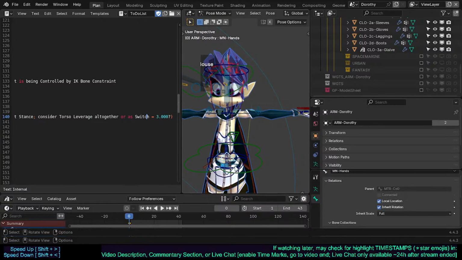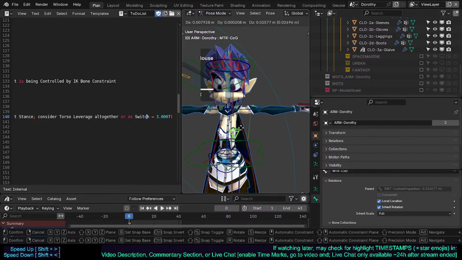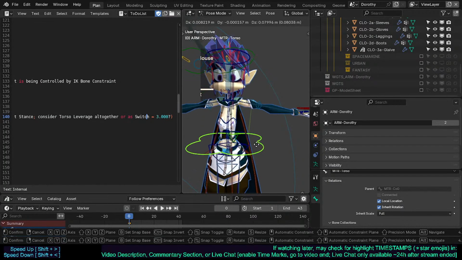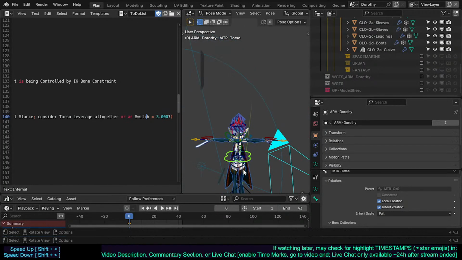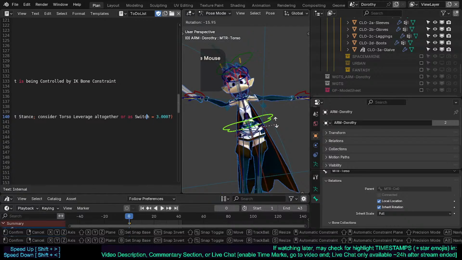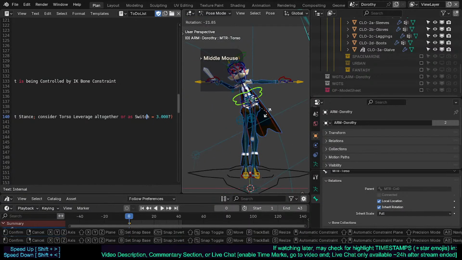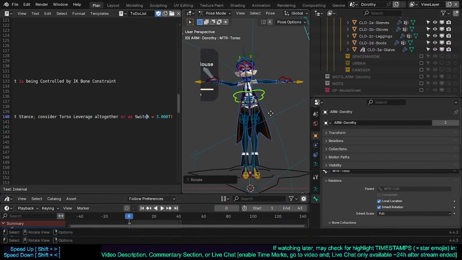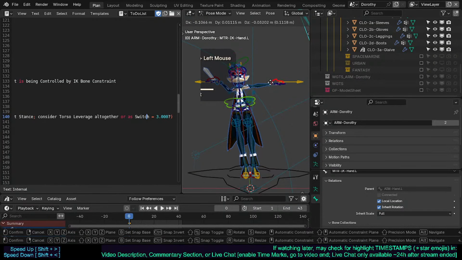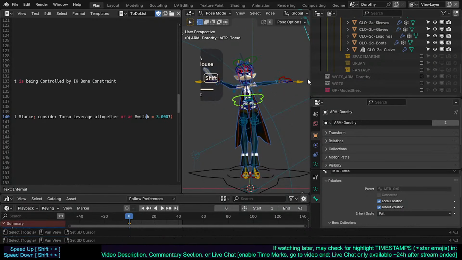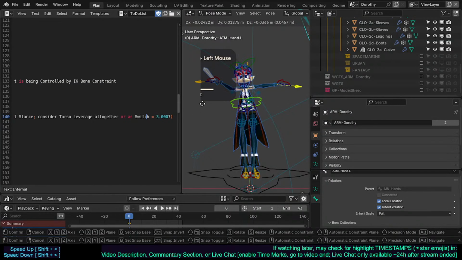center of gravity. Alright, for some reason I've decided to parent them here instead of... Oh, of course, because this torso, you see, doesn't move the feet nor the hands. If it moved them, then it would be a center of gravity bone, right?